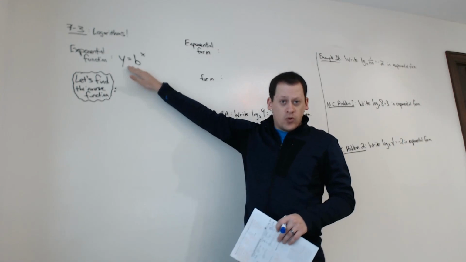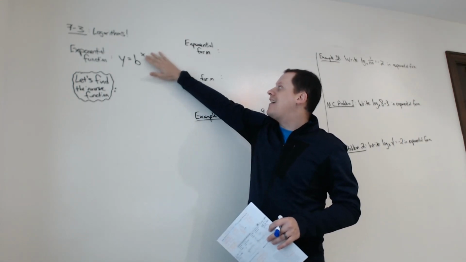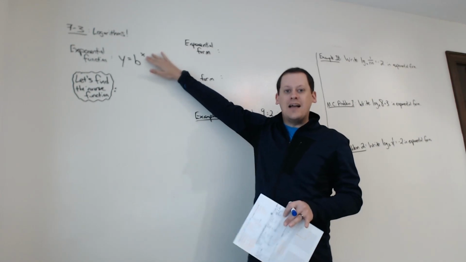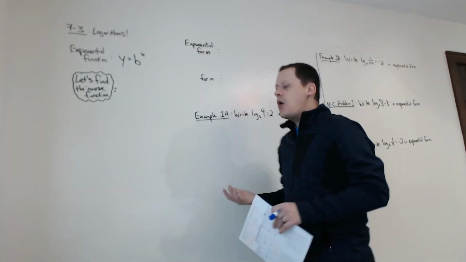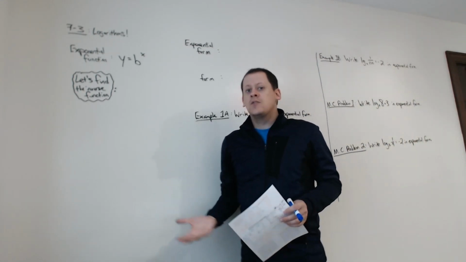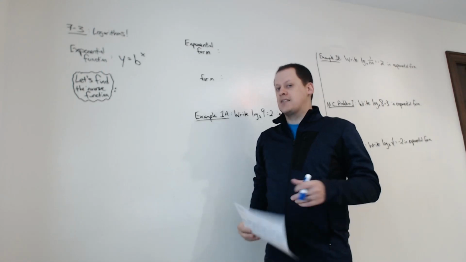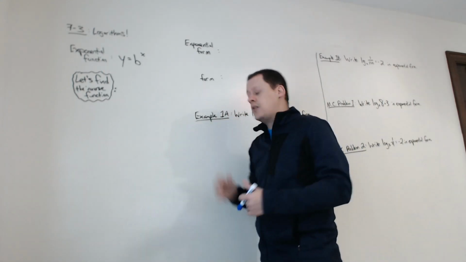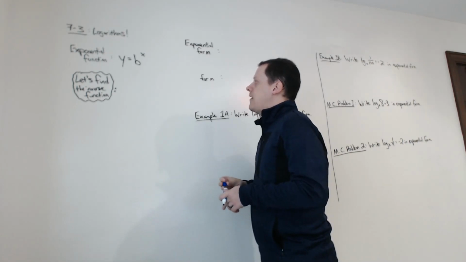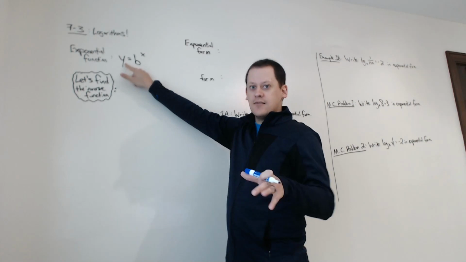The simplest form of an exponential function, something like y equals b to the x power, again, having that x in the exponent is what gives us an exponential function. So, now that we know a lot about those, let's see if we can find the inverse function of this exponential function. If we follow our steps, the first step was to change f of x into y, but we've already got y here, so we're good.